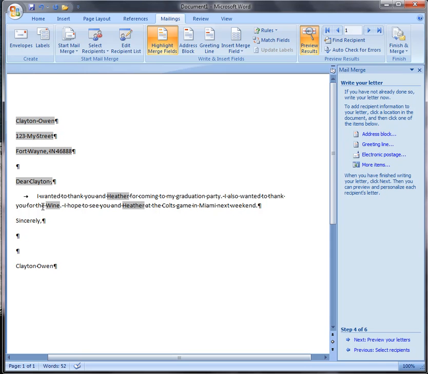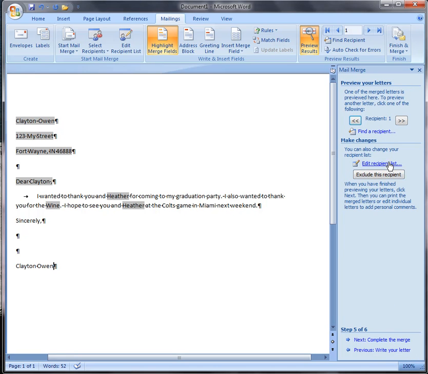In this case, I probably should have gone back into the database and not made those capital letters, but if I need to, I can certainly change that. That's the preview. If I ever needed to, I could certainly edit the recipient list and change those to lowercase. But the main thing is you get the idea. And then, of course, at some point, you need to save this letter.